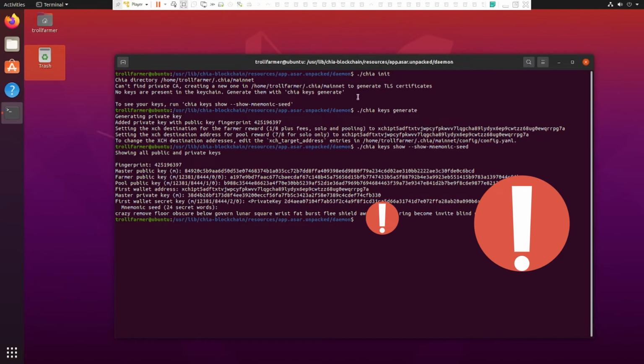So this here, down here, this is the 24 words that we have to be super careful not to give to anyone. And like I said, we do want to put it inside of a safe, written down on a piece of paper, or on an encrypted flash drive. Just don't share this with anyone, and I would avoid storing this in the cloud.